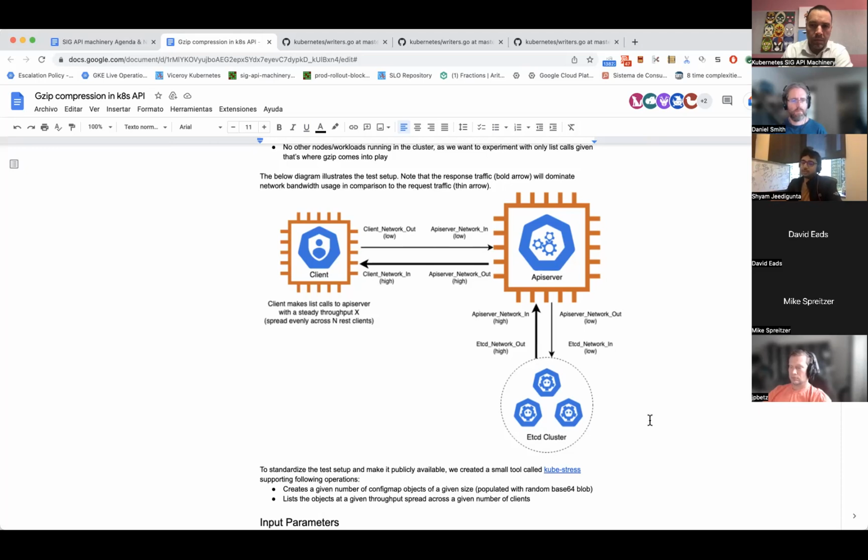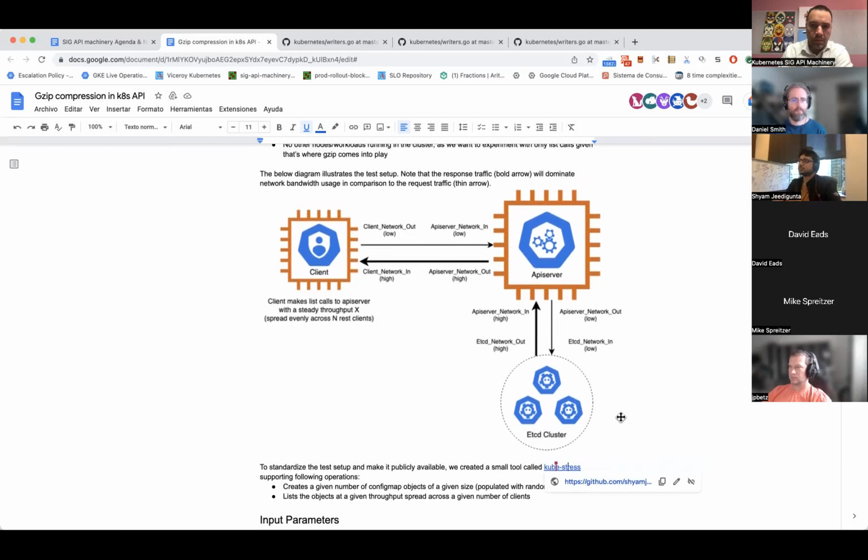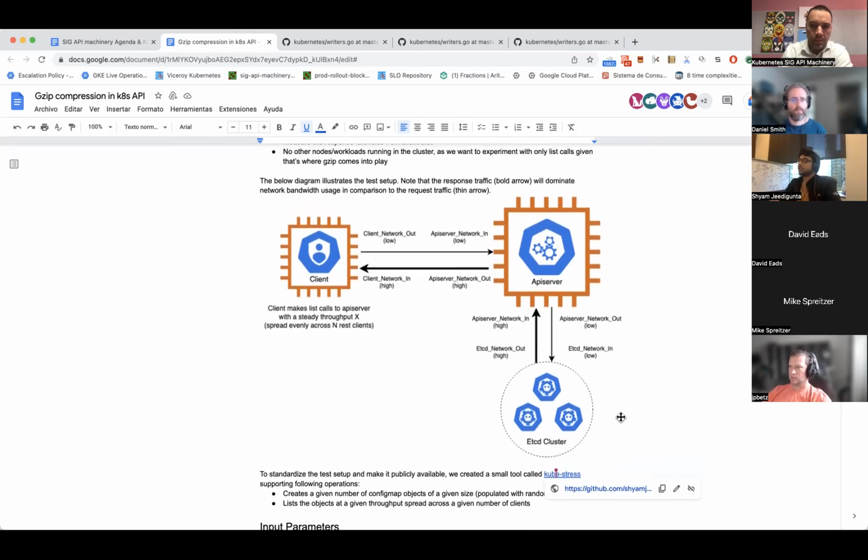It's just a Go program, which basically creates a given throughput of requests spread across n clients. You just round robin and make clients, but all of them run in a Go program on this client VM. I've taken 2 cases. One is a small VM and one is a big VM. But in either case, the API server and etcd are on really big instances, so there is no CPU shortage and no network shortage. And we can see that from metrics too, subsequently.